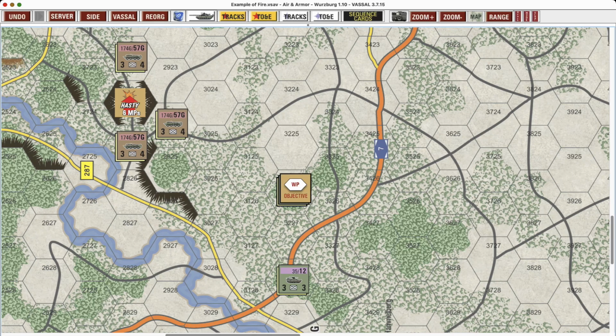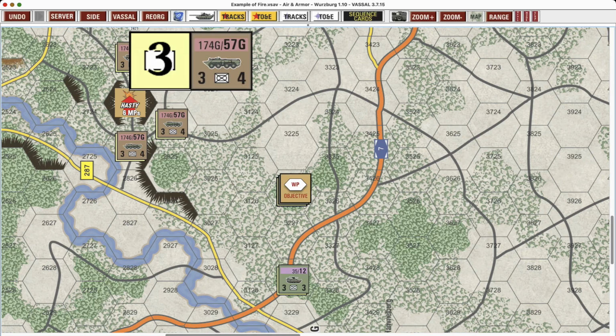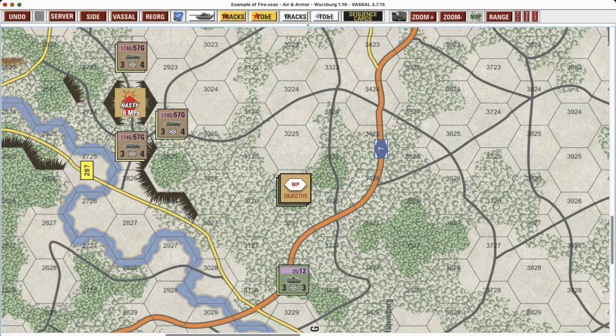During the movement step of the operation, he moves his first unit. Because this is a hasty attack operation, each unit will be moving with 6 movement points, and so his first unit goes 1, 2, 3, 4, next to the objective hex. At this point, the presumption is that this unit has to be real, because dummies cannot be scouting, and so it is the passive, non-moving player who must reveal first. So the NATO player reveals that his unit is a dummy. And because it is a dummy, it is immediately removed from the map.